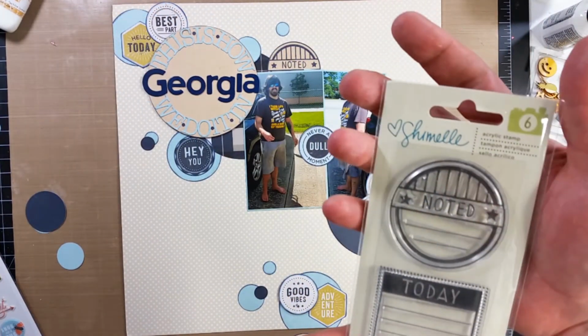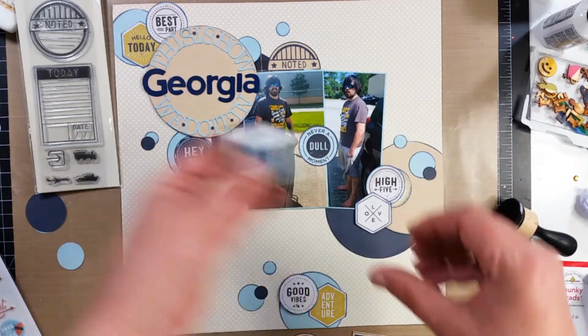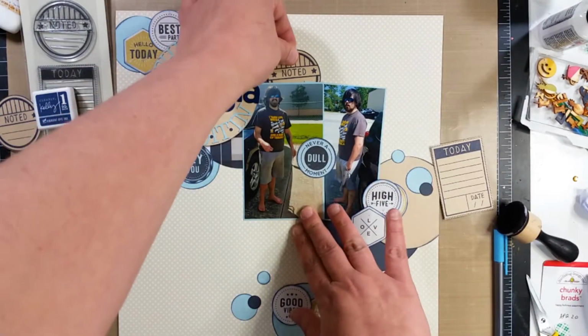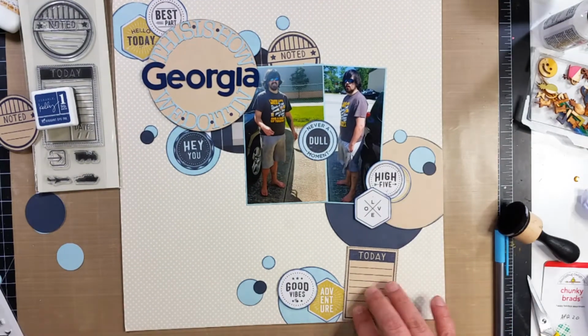So here we go. This is a Schmel stamp. I am going to use this stamp. I do use both of them. The Today has my journaling on it. The Noted I just tuck under that top photo.